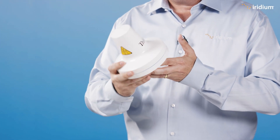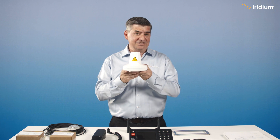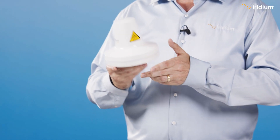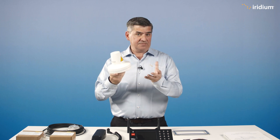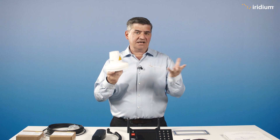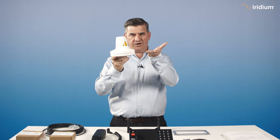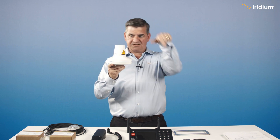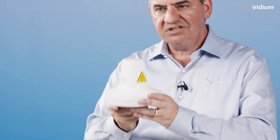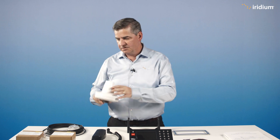A key consideration with this antenna is radiation. There's a big sticker saying don't put it near your head when it's on — keep clear of it because there is a radiation hazard of about half a meter. Antenna cable length is key — that means you can get it high and clear. This is life-saving equipment. Anything physically or electronically between this and the satellite could potentially cause a problem. Keep it high, very high, and keep it clear — a 180-degree view in all directions, 360 around, even accounting for negative angles when pitching and rolling. It's a very solid and robust system, but you need it to work in the worst conditions.